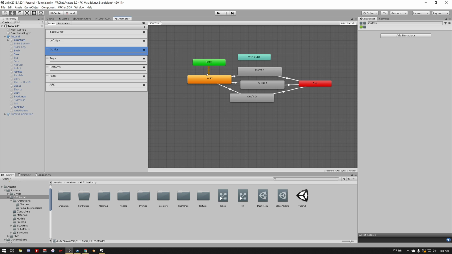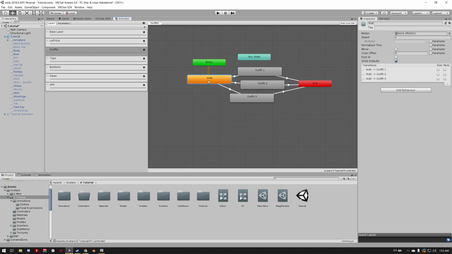And because you can only toggle animations on a particular thing once, as in I have an animation basically playing for the top and an animation playing for the bottom. If I want an outfit that sets a shirt and a bottom, or a top and a bottom, I cannot have an animation that does that without disrupting the other two animations. So what we do is we use parameter drivers instead.